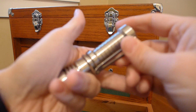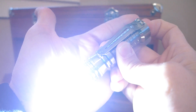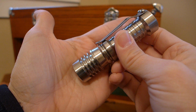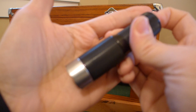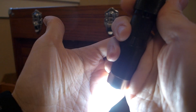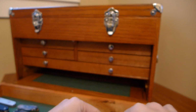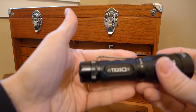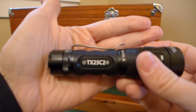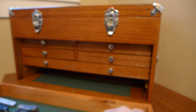This is the Machismo Haiku. This is the HDS Rotary 200. This is one of my favorite flashlights. It's just so good. This is the EagleTac TX25C2. This is a beast of a light, and it runs 18650, and it's over 1,000 lumens. It's great. So let's move over to the multi-tools.